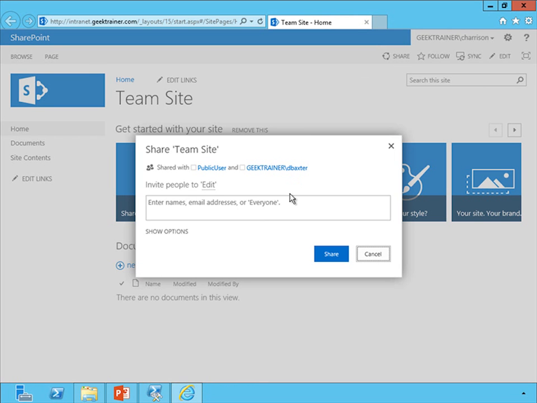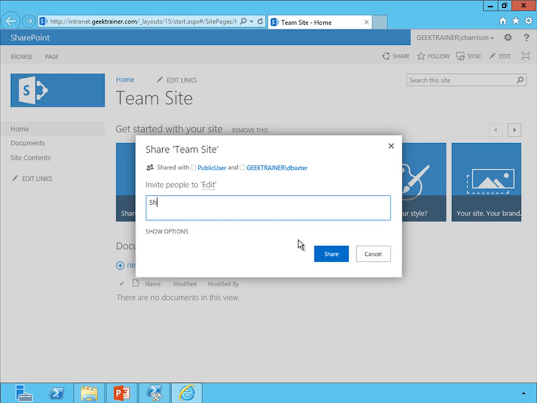And let's go back again to share. If I type in SQL, you'll notice it is still coming back with a result. The reason it's coming back with a result is that it's just being cached, since we had used that SQL primary agent once before. But what I want you to notice, which is different from last time, is that when I type in SQL, all the other results aren't showing up. We don't have the analysis services or the reporting services or any of the other accounts showing up inside of there.